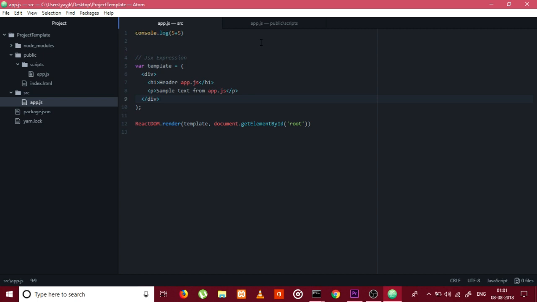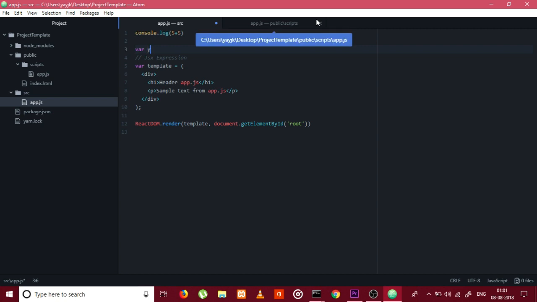Okay, so the next thing that I thought was how to use variables, functions, or anything that's written in the JavaScript file in the JSX expression.